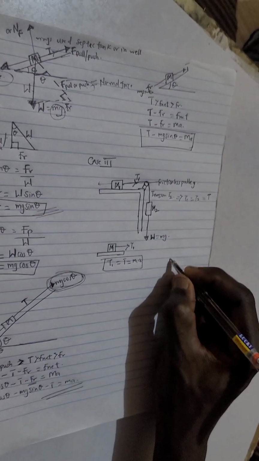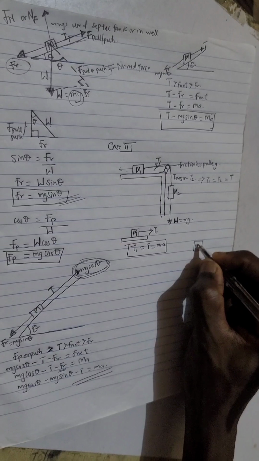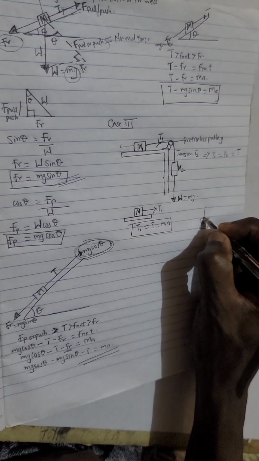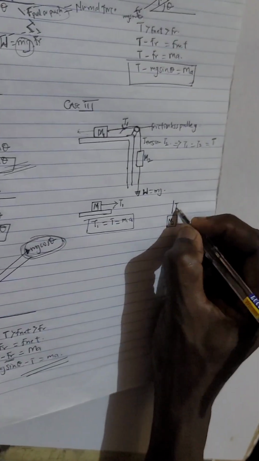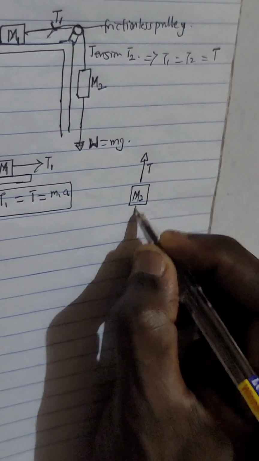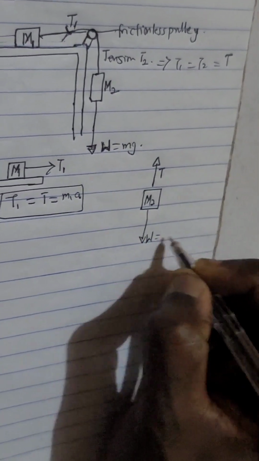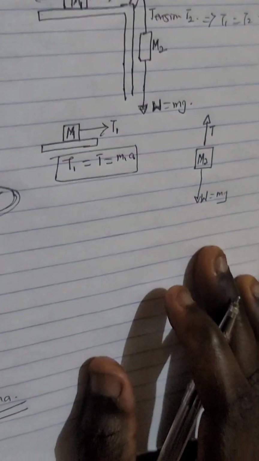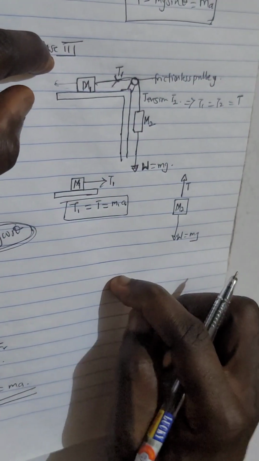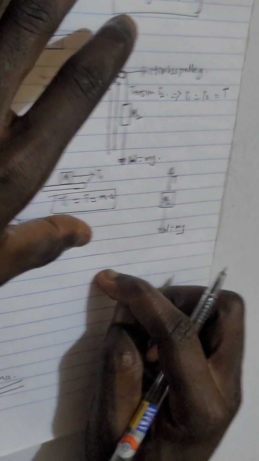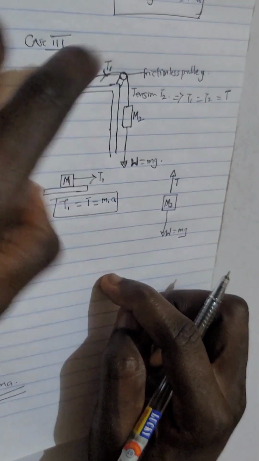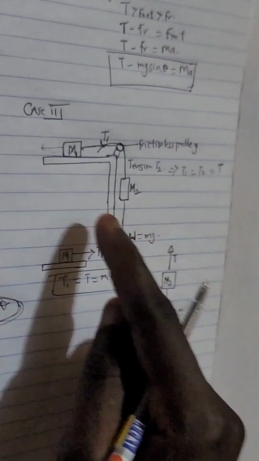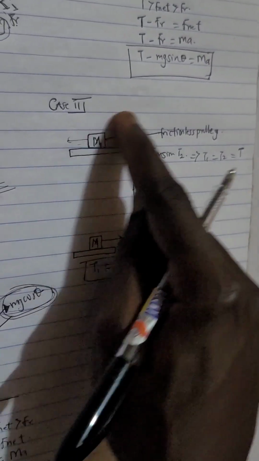Now for this, the tension now becomes this. We have object mass 2. This one, now the tension. This one, now the weight, equals what? Mg. If they have this mechanism, it means that this object is coming down. That's more or less the basic understanding of this. They are using this mechanism to convey these masses. The moment this one comes down, this one will be coming down like this.